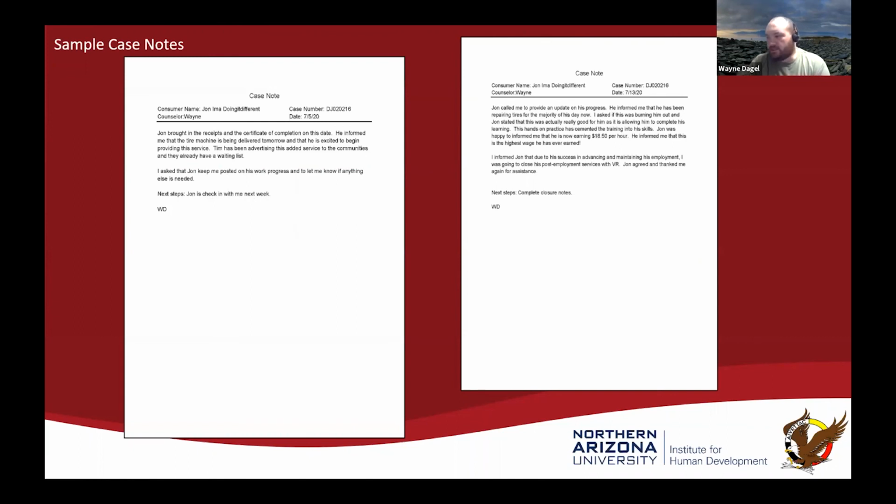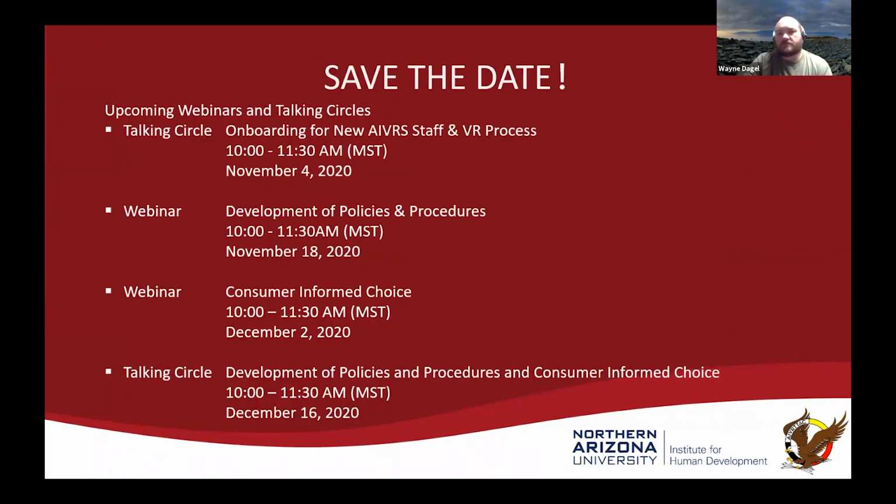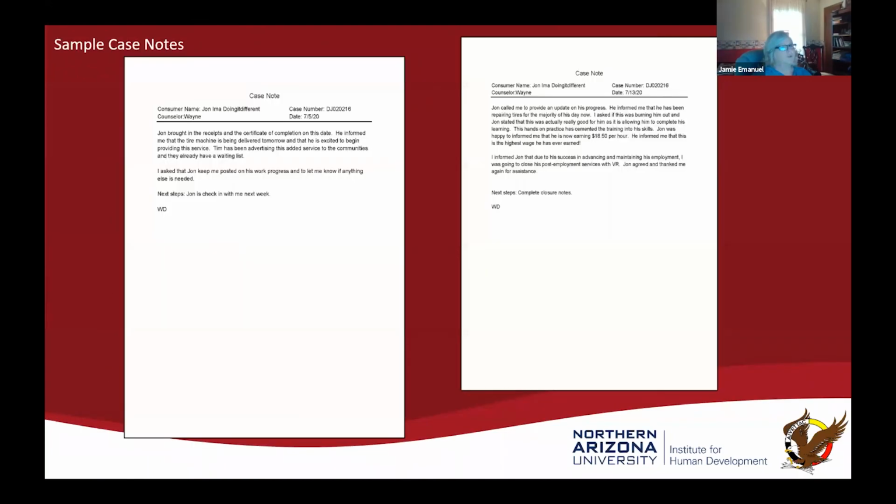So that's it. That's all you have to do. Joanne has a question I want to address real quick. I know we're out of time, but she asked, how do we document the 90 days employment if the consumer or participant applied for services and is already employed full-time? I'm assuming that the employment goal is to obtain or maintain their current employment. Is that correct, Joanna? Can you turn on your camera and talk to us?